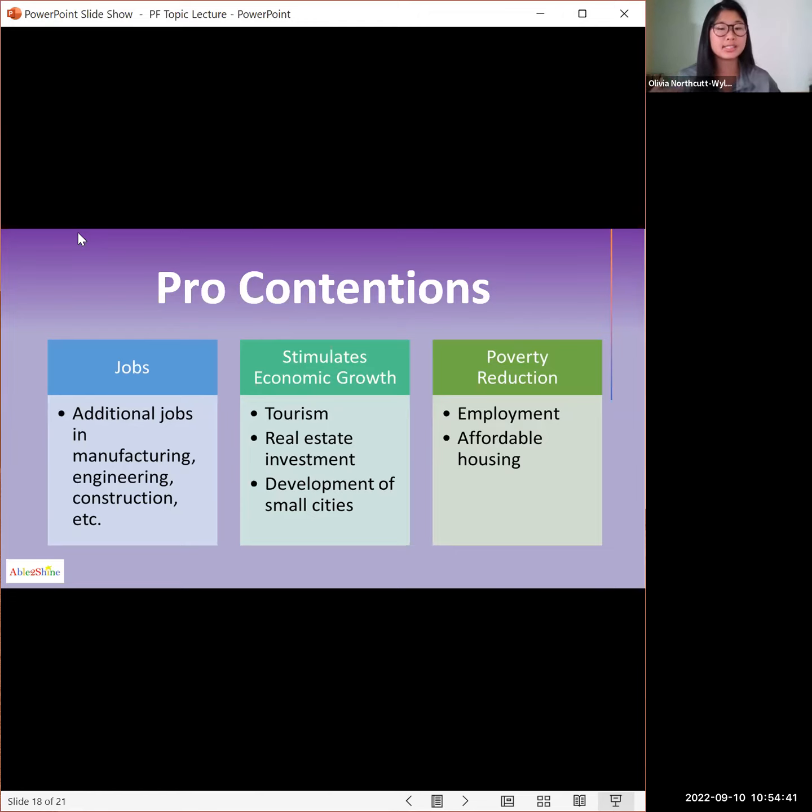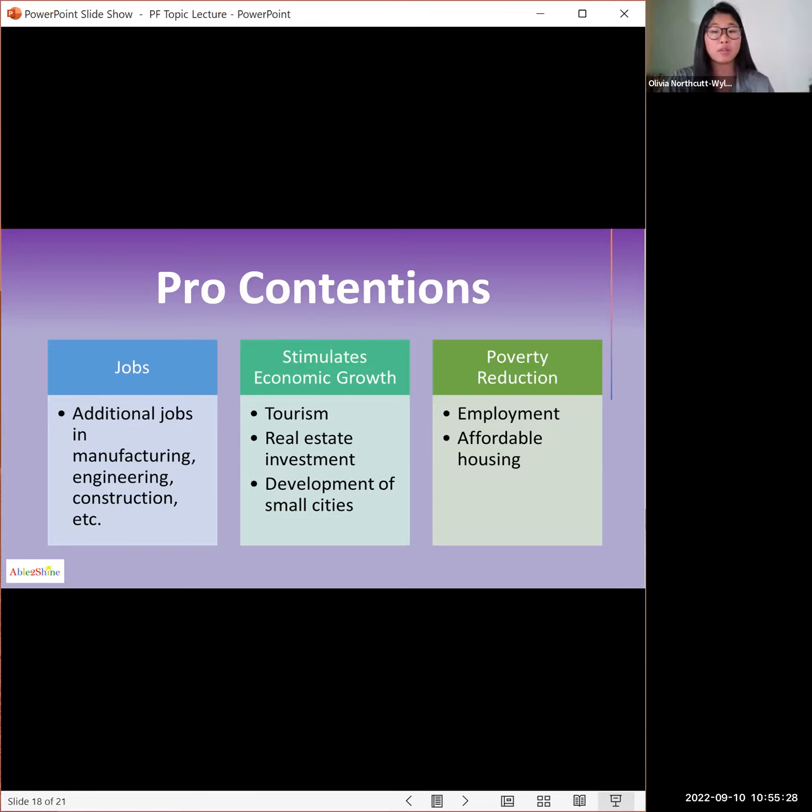The second contention here is that it stimulates economic growth, and it can do this in a few ways. First is that it's affordable because it returns to cities and opens up the workforce outside of the city, right? So you could live a little bit further from the city and take the train into it. That could stimulate economic development of cities surrounding these high-speed rails. The other is that it creates jobs, which is always good for the economy. You can increase real estate investment, and that goes along with the development of these small cities. And also some people can take vacations throughout the US using these rails. So you have an untapped tourist industry that might help stimulate that economic growth.